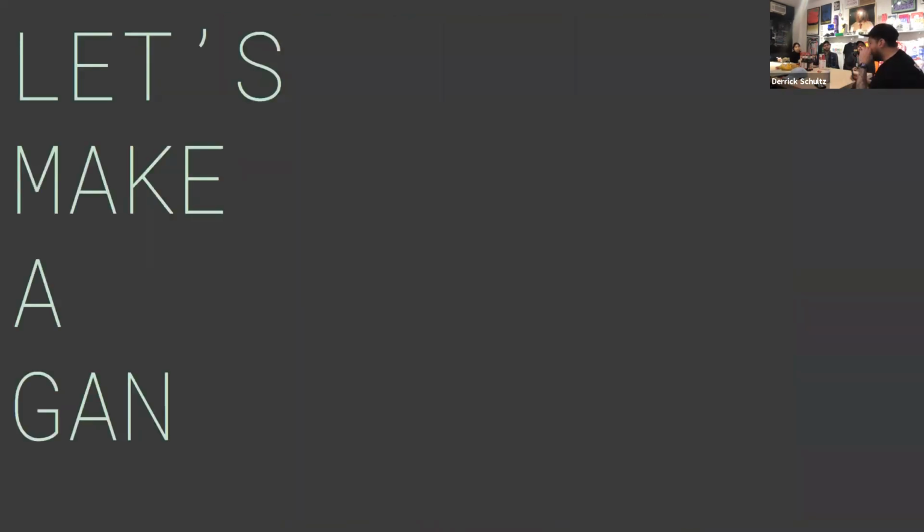Okay, so actually, any questions based on what you just saw here? Like, are you worried about making GANs now, anything like that? Sorry, so about the getting trapped in the wrong part? Yeah.